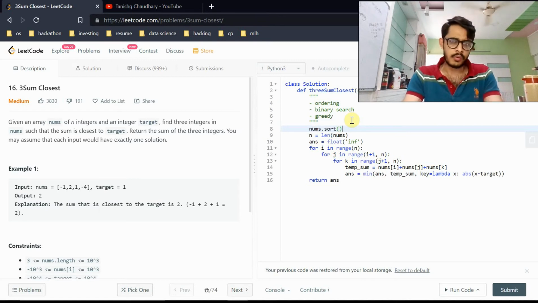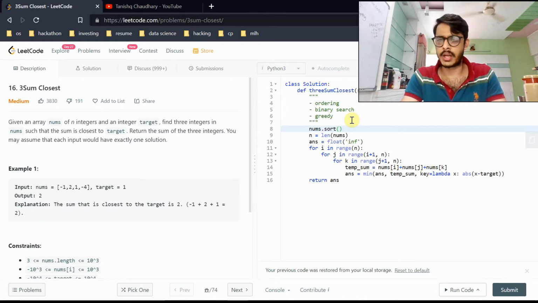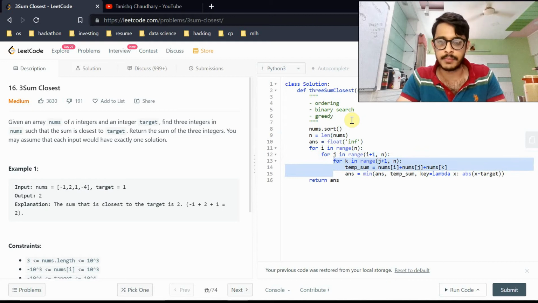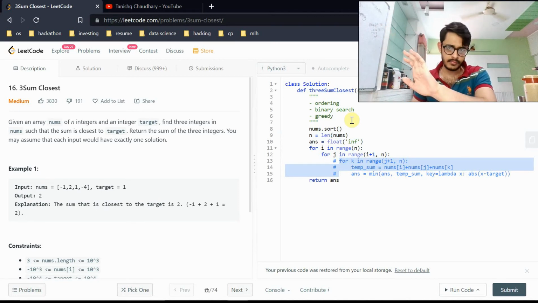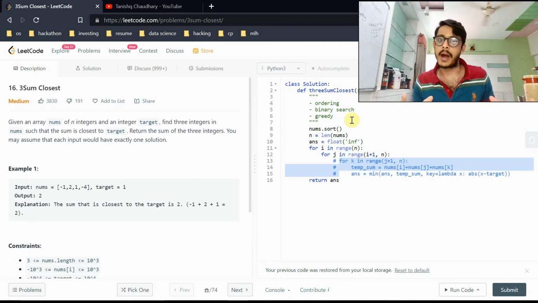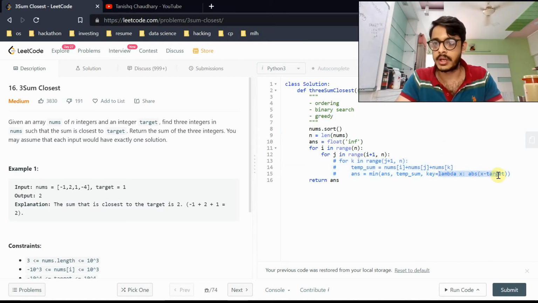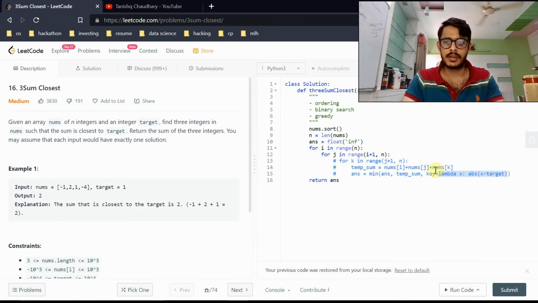Okay. Now, sorting itself has very nice properties. You can do stuff like binary search on it, which, can you do it in this question? See, the goal of this for loop is very simple. Once you have i and j specified, in this remaining portion of the array, you could do a search. You could do a binary search saying that, okay, get me the number which is closest to the target. And you can use the same lambda function here to make your comparisons. Okay, if that seems a bit complicated, hold on for a while and I'll tell you an even better solution.